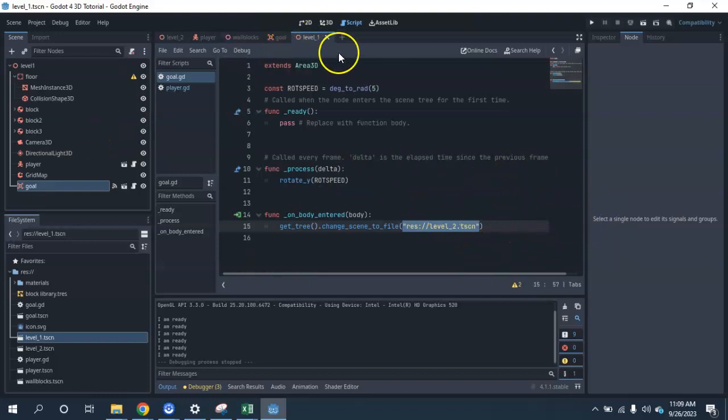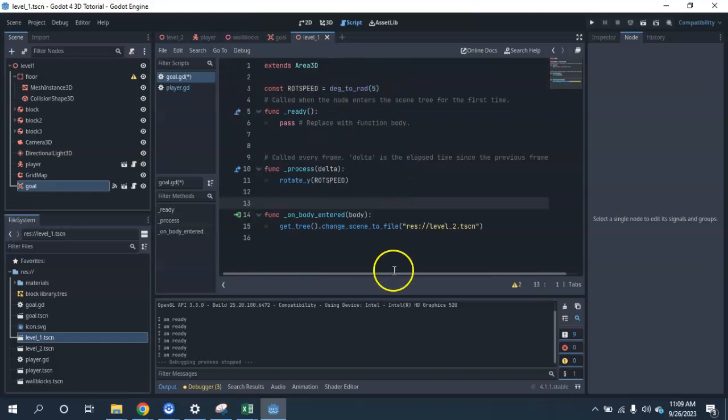Well, I'm using the exact same goal in every single level. So if I change this code, it's going to change it for my goals on all of my levels, which is great, a great use of instances, and having one single file and one single script controlling this, but bad because I can't do different things with the exact same goal. So if I were to change this to level 3 when I had a level 3, well then when I hit the goal on level 1, it's going to jump right to level 3. So we need to come up with a slightly better way of doing this.